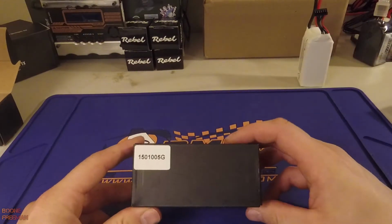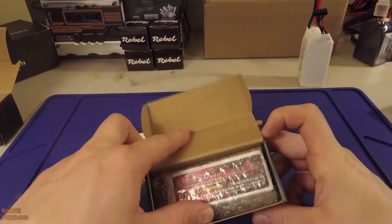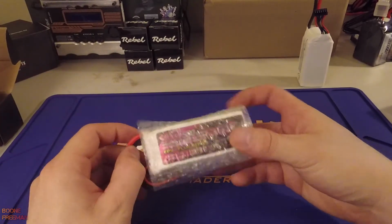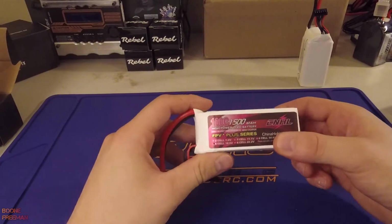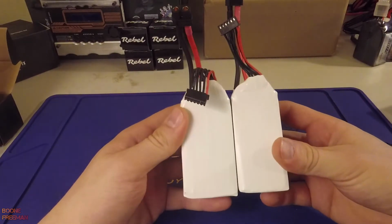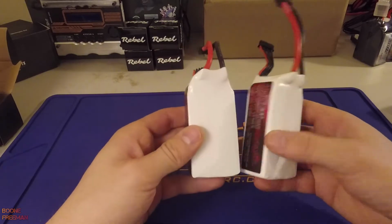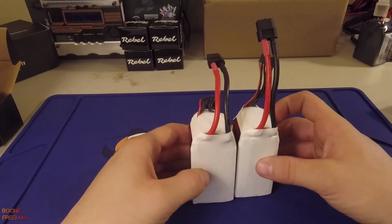Alright guys, final pack we'll be taking a look at is the 1500 5S China Hobby Line pack. Very similar to what we were just looking at, except it's got a couple hundred more milliamp. Very similar size. The 1500 looks to be just a little bit thicker. Same height.